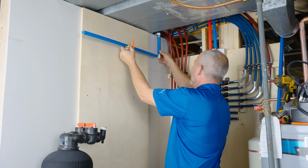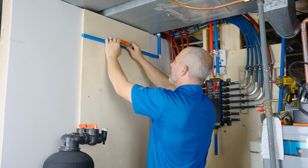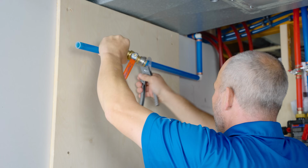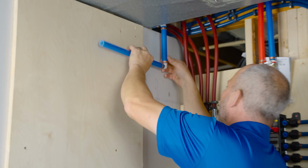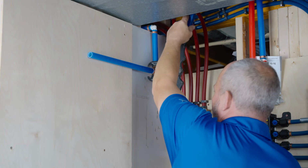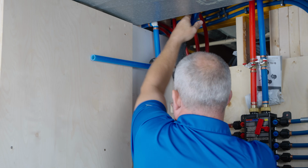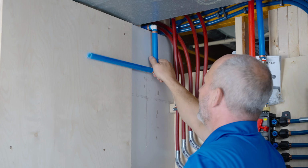We're going to measure, kind of like a dry fit scenario here. We want to put this in the center of this board just so that it looks good. There's my shutoff. Okay, beautiful. I prefer to crimp as I go. Okay, it is really easy to forget if you've done a crimp. So every fitting, get it locked down, all right?